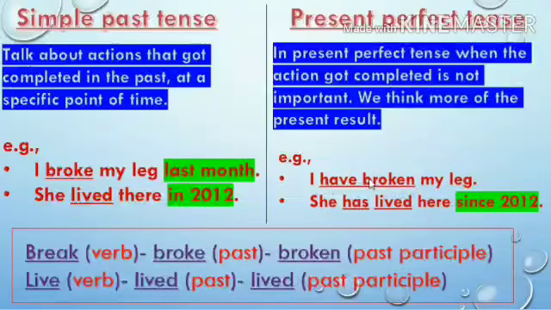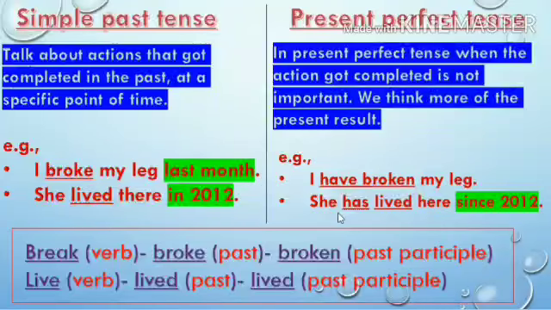Here we have used the past participle form of break, that is broken, along with the helping verb have, because with I we use the helping verb have, right? And you notice here time is not mentioned. That means it's not important here. We are focusing more on its consequences, its result. I have broken my leg. Now what's next? What has to be done? We focus more on that. We focus more on the result.